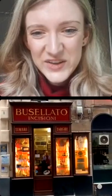I show you this wonderful shop window because this is a stamp shop, an old stamp shop. Genova is full of shops which have more than a century of history. Most of the time they belong to the same family, and they are treasures not only for our city, but I would say for all Europe, because they remain unchanged over the years. You've posted some of the most beautiful photos of some of those shops on your Instagram, so I'm excited to see them. Yeah, when I go to visit them, I decided to make lives because I want to share.